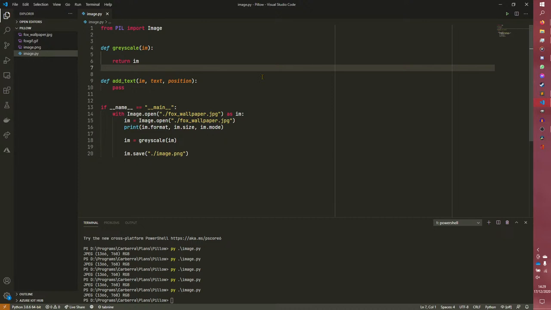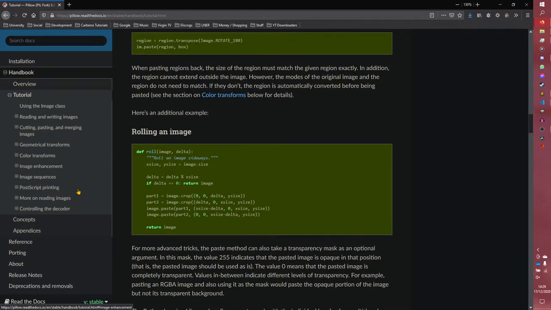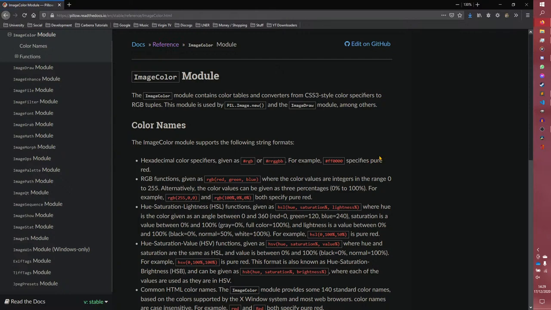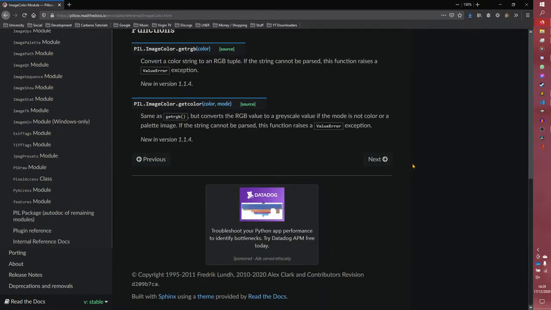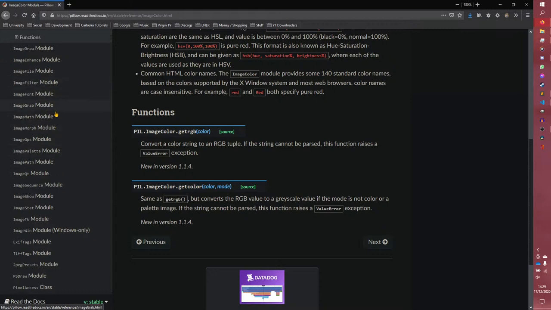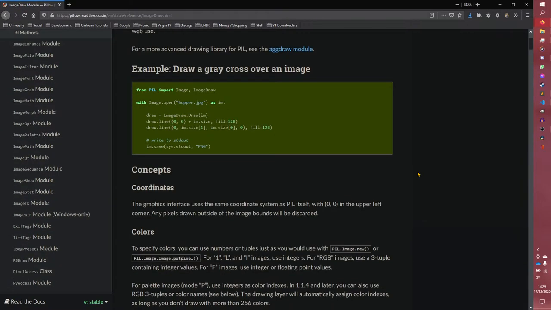Just leave that. The image is like a cross. What do you mean the image is like a cross? So grayscale, where would the color stuff be? That'd be reference. And then the ImageColor module, that'd probably help. Maybe. Why not just get stuff? Would it be ImageDraw then, wouldn't it? Would it be ImageEnhance? Draw a gray cross over the image. Okay. Is this what you're on about, Heros?